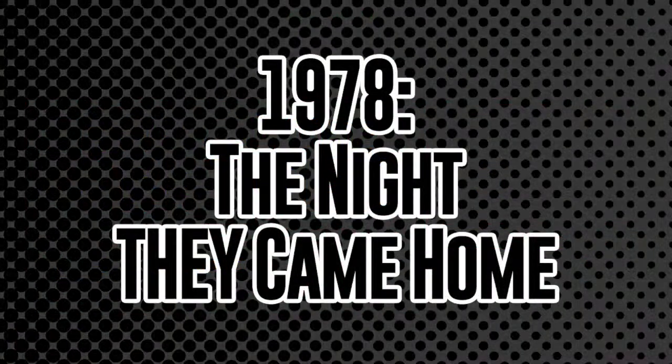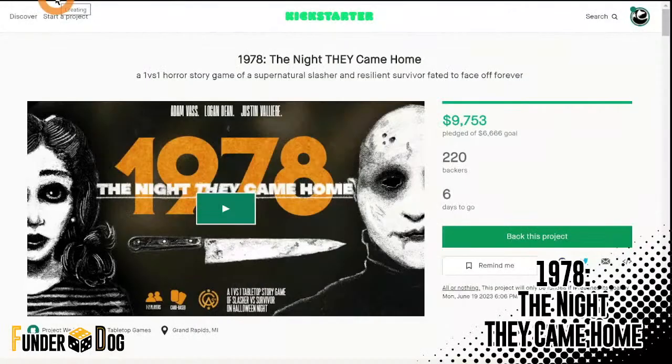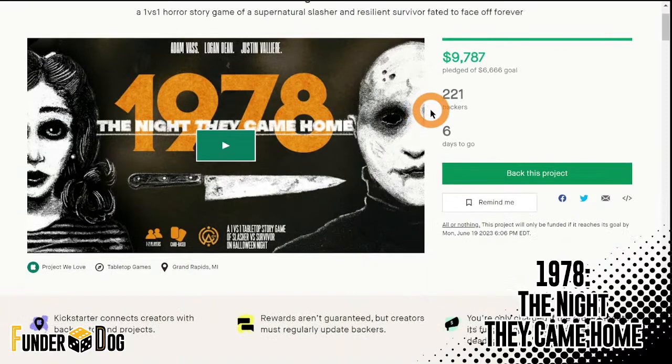All right, next up, we have 1978, The Night They Came Home, which is just as creepy as it sounds. There we are. Okay, so this is a fantastic idea. This is a print and play if you want, or you can purchase it. But what's really cool is it uses a standard deck of cards in order to make actions happen.